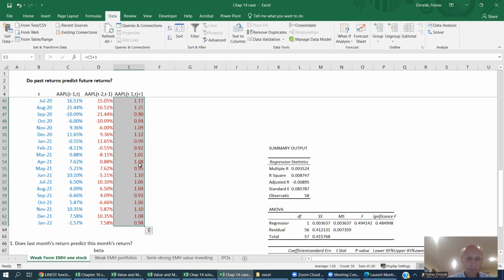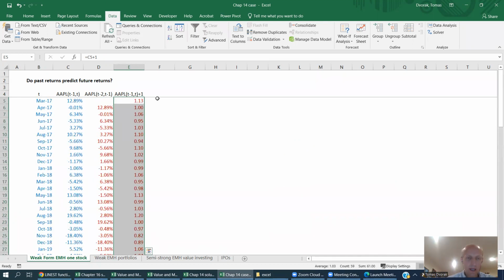Control D. Because if I now want to calculate the return from March to January, what I need is the product of these 1 plus returns minus 1.